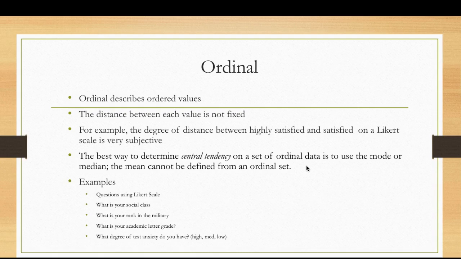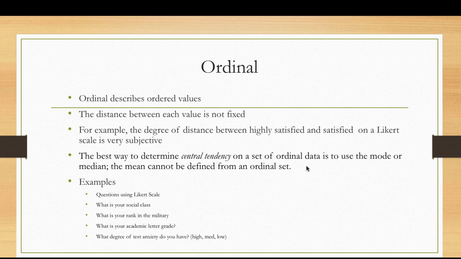With ordinal scales, the order of the values is what's important and significant, but the difference between each one is not really known. Take a look at the examples below. In the case of a Likert scale, we know that very satisfied is better than satisfied, but how much better is it? For example, is the difference between okay and unhappy the same as the difference between very happy and happy? We just can't say.